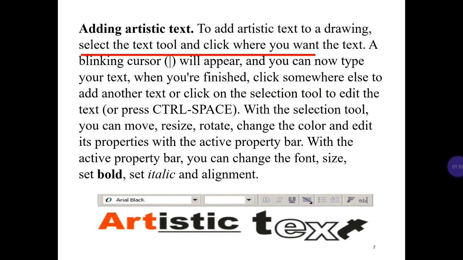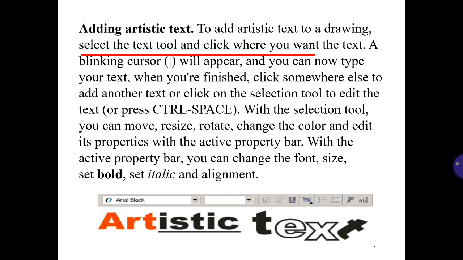Adding artistic text. To add artistic text to a drawing, select the Text tool and click where you want the text. A blinking cursor will appear, and you can now type your text. When you are finished, click somewhere else to add another text, or click on the Selection tool to edit the text.